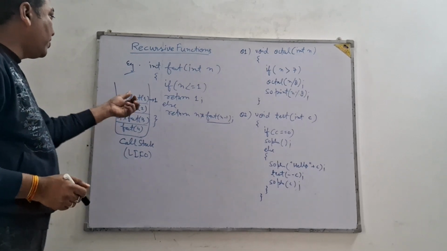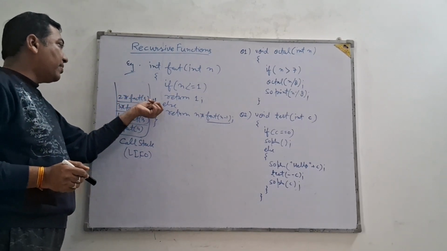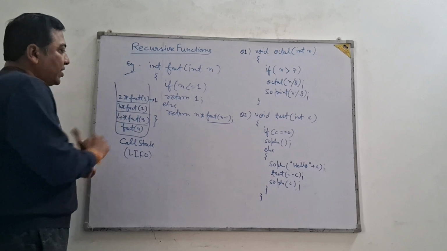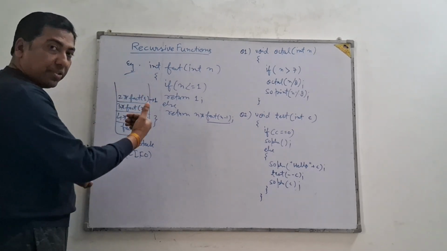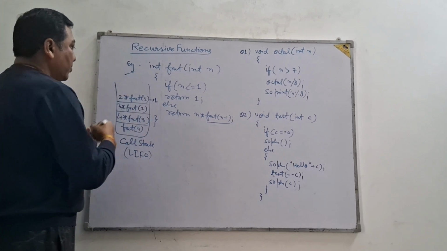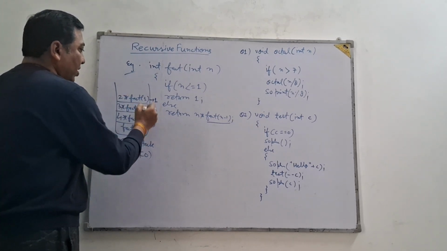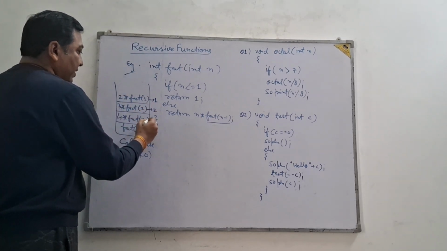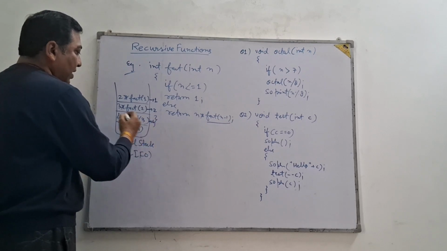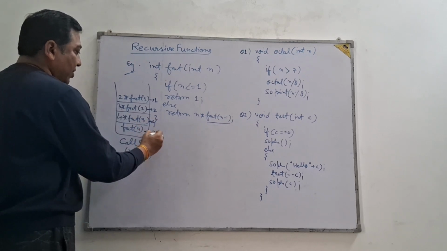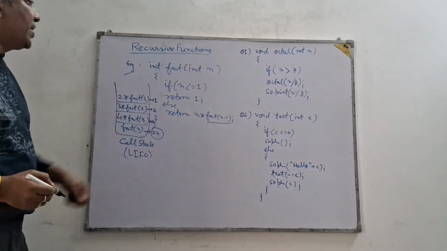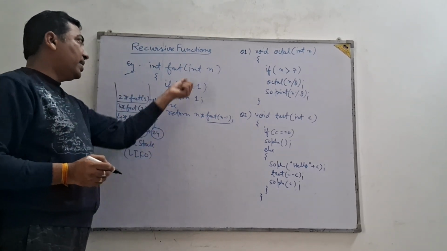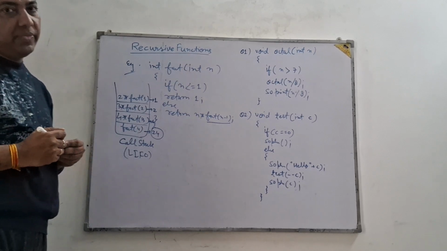So firstly we are getting answer 1 for the factorial 1. Now this will be evaluated with this and that will be the answer of the previous call. So 1 into 2, 2 is the answer of the previous call. Then 2 into 3, 6 is the answer of the previous call, and 6 into 4, that is 24, is the answer of the first call. That means this function will finally return 24, that is the factorial of 4.